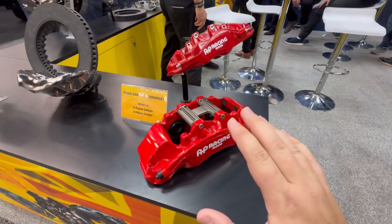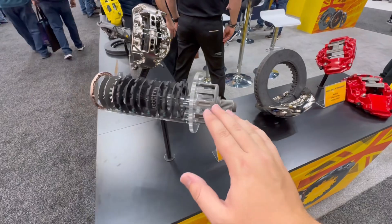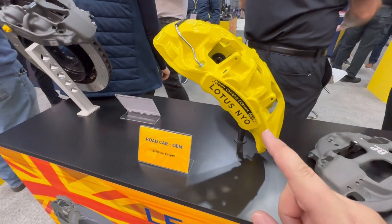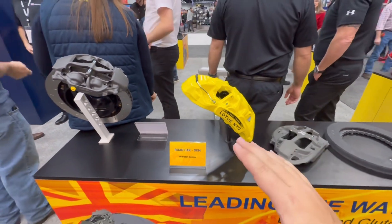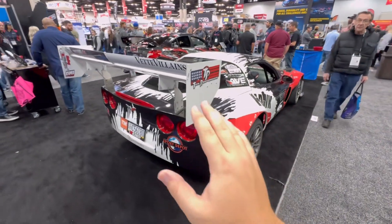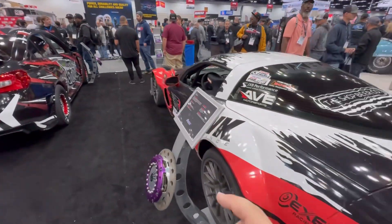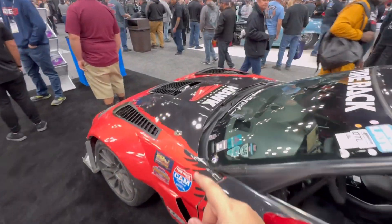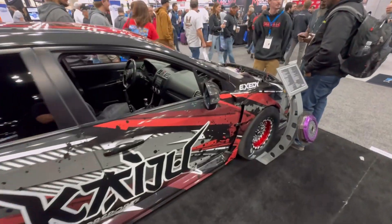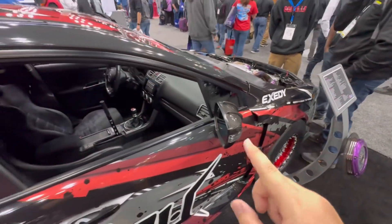The guys here at AP Racing have some of the coolest brake setups, with little labels saying exactly what they're used for. They've also got Formula One carbon-carbon brakes and one of the craziest calipers I've ever seen — a 10-piston from Lotus. That's just insanity. Here at the Exity Clutch booth are a couple of really cool race cars. First, this Time Attack car — Time Attack cars have tons of aftermarket aero and really wide fenders to fit the biggest, stickiest tires. This Corvette has a Brian Tooley Racing 650 horsepower V8 under the hood. And then this Subaru over here is, of course, an all-wheel drive drag car with a 1,350 horsepower capable boxer engine — definitely the highest horsepower boxer motor I've ever seen.